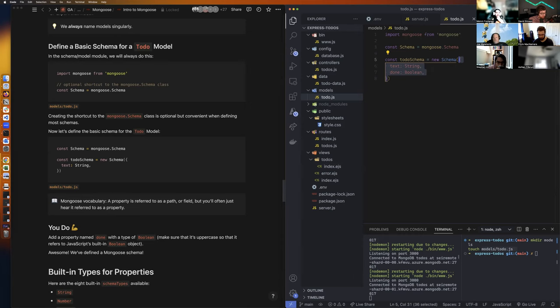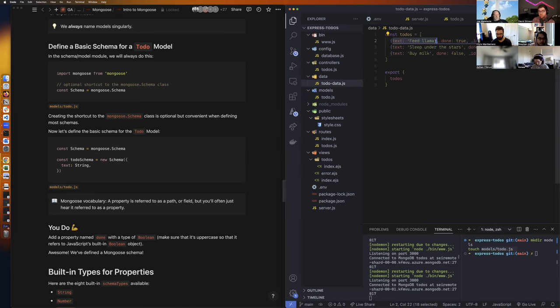Melvin, question. Yeah, this might be a bit of a silly one, but I noticed, with this schema, we're bringing in text, which lines up with the to-do's original data array that we had, and the Boolean of done equaling true or false. Mm-hmm. We just don't pull in, we don't need to do anything with the ID then in this case? Yes, this is not a silly question. This is a beautiful and wonderful question. Whenever we create new documents in MongoDB, it handles all the stuff with underscore ID on its own. We don't have to do anything. We don't need to specify it here. In fact, we should not specify it here. It is going to automatically create that because Mongoose knows, hey, if we're creating a document, we've got to have an underscore ID that is associated with that document. So that's the reasoning behind that.